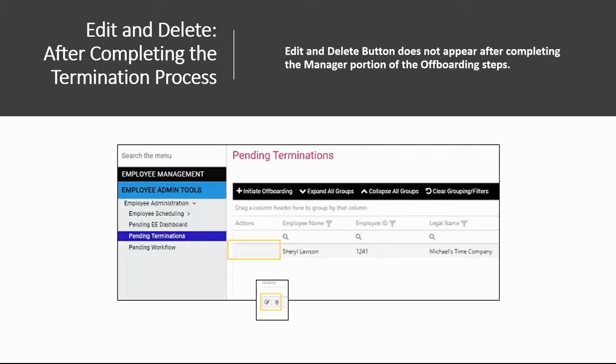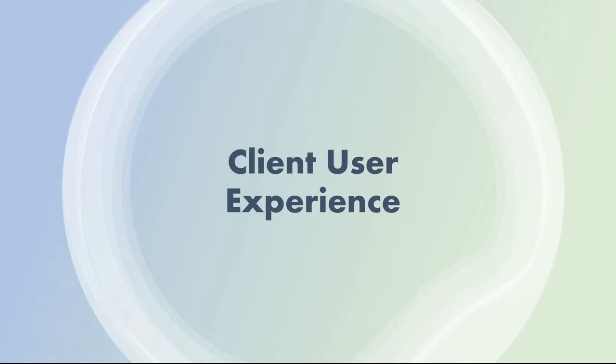So now we're looking at Cheryl's record. And before the termination process was completed, the edit and delete button were present. Now that that process has completed, edit and delete will no longer be an option here because the termination request was sent to HR, and HR or the client user is now the person who must push this through.